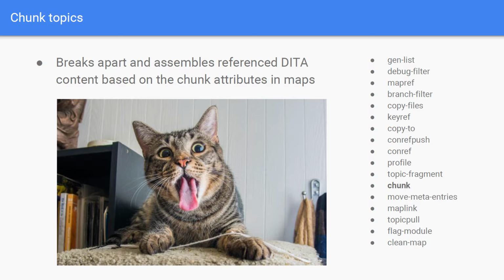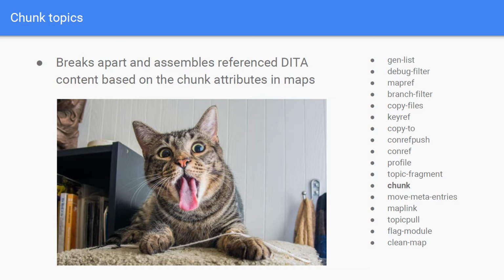I'll have to rant a bit. So chunking is the only DITA structure or functionality that creates new topic content by either splitting things in topics into multiple topics or combining them, and it does it based on the information that's in the map, but it can't determine what to do before it reads the topics.